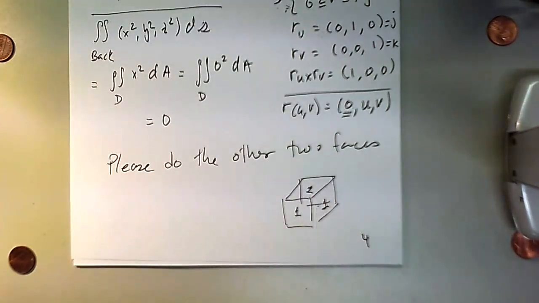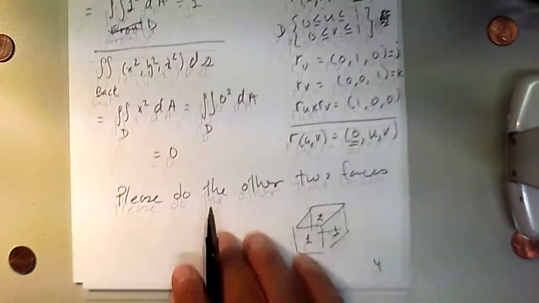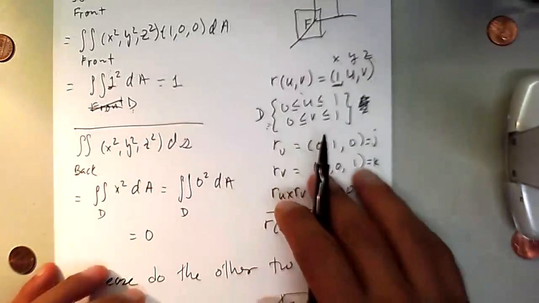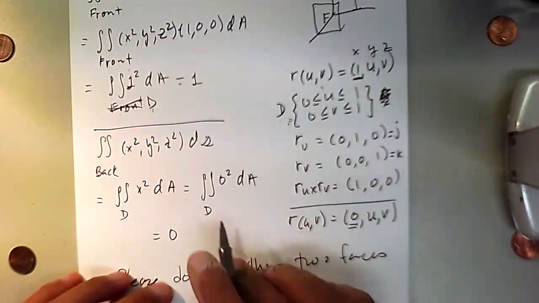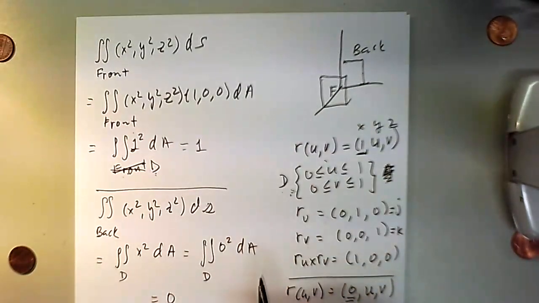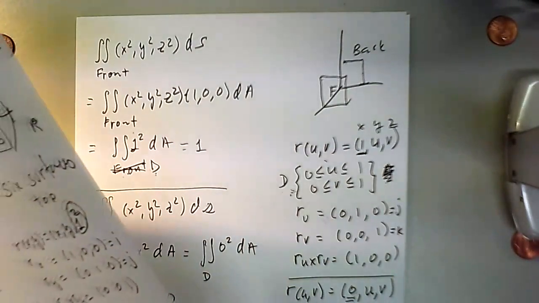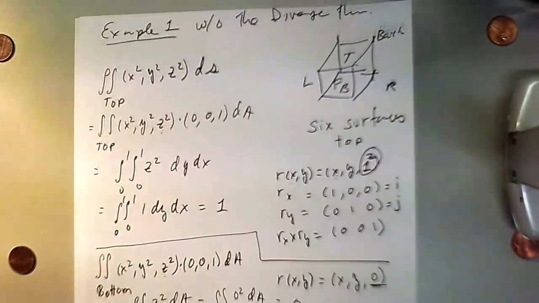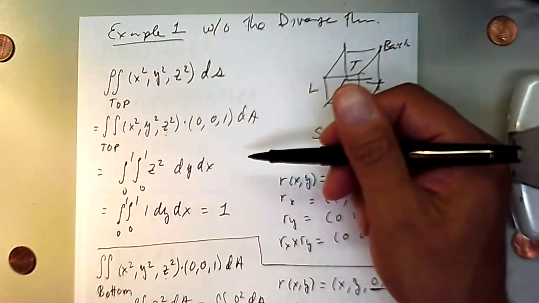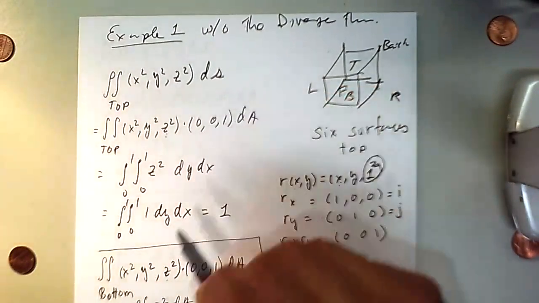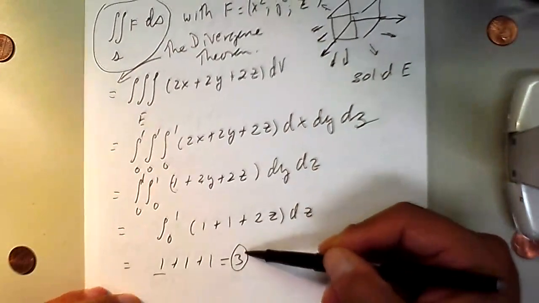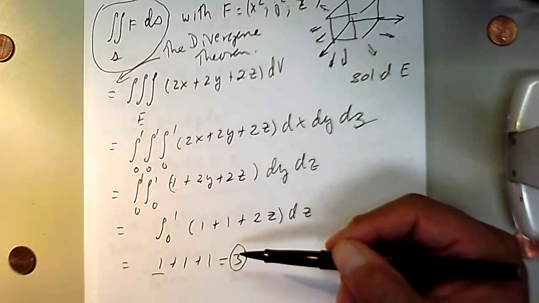Isn't that interesting? However, the point I wanted to make is that here we would have to do 6 different surface integrals, one by one, even if we take some shortcuts to get to a second one after the first one. But if we use the divergence theorem, boom, we're done. This is all it takes using the divergence theorem. So the divergence theorem is way faster.